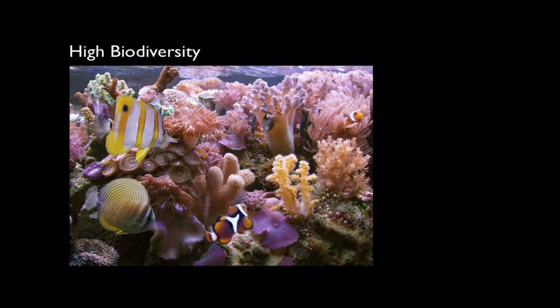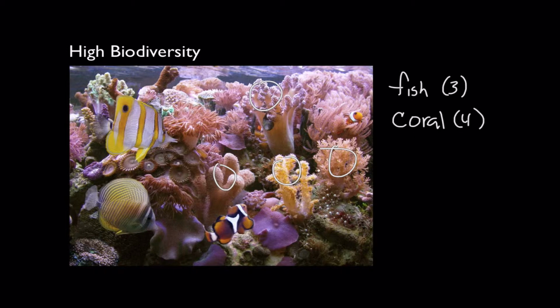A good example of a high diversity ecosystem is a coral reef. And if you look at this picture here, you'll see this coral reef has at least 3 different kinds of fish. So our fish biodiversity count is 3. Let's see, look at all the different corals. We've got 1, 2, 3, 4, at least 4 different types of coral animals, different colors, different shapes. There's probably lots of invertebrates like shrimp. Oh, here's a snail here. I see at least one kind of snail. So we could say just real quick, the biodiversity count of this picture is 8.